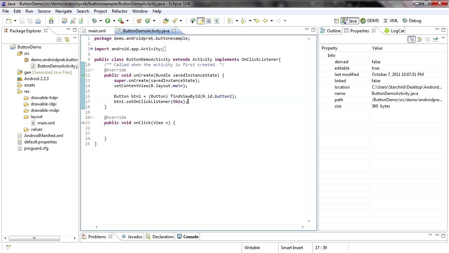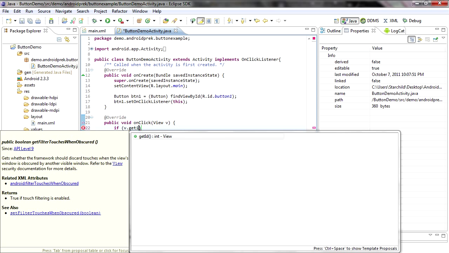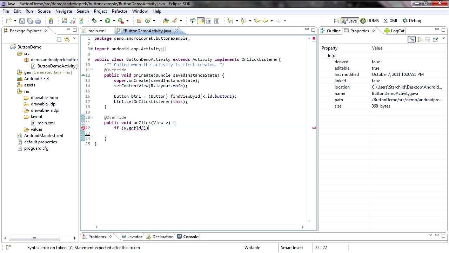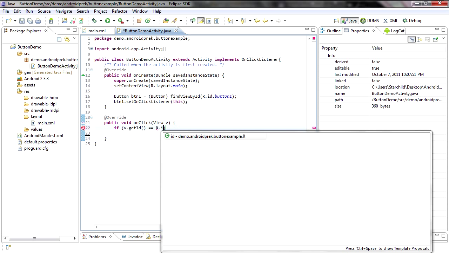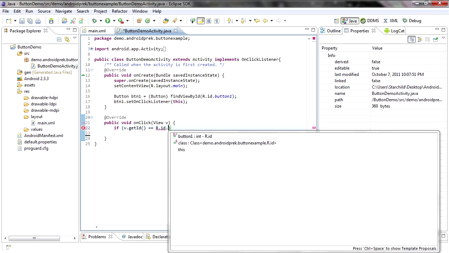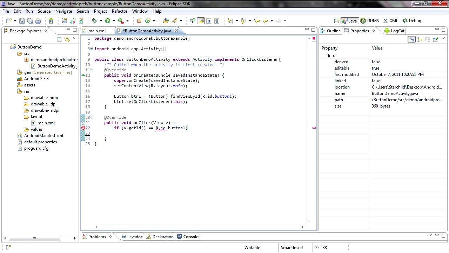Now we need to make sure our OnClickListener has a statement for our button. So what we're going to say is if v.getId, so it's going to get the ID from the view of anything that's clicked. And if the ID of whatever is clicked is equal to this ID, button1, then we want you to do this. Open a curly brace, it gives you a close curly brace, and closes it out.